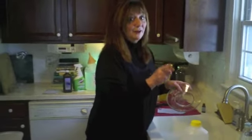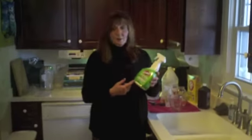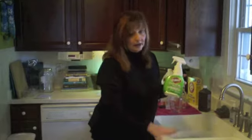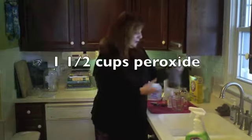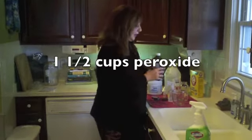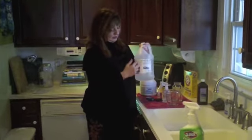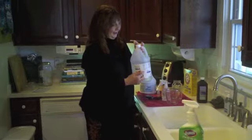Now I'm going to show you how to make your very own bleach cleaner. I use that a lot on this white countertop here. You know how much the Clorox bleach clean-up spray costs? I use a lot of it because I've got white countertops, a white sink, and I use it in my bathrooms. I'm going to show you how to make it for four pennies — this cost me $4.79, I'm not paying that anymore. You're going to need a cup and a half of peroxide, and you're going to add that into a gallon jug container. I just saved this from some old vinegar — mark it 'bleach cleaner' so people don't think it's vinegar and use it for cooking.